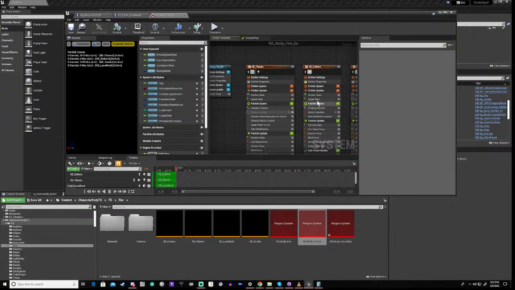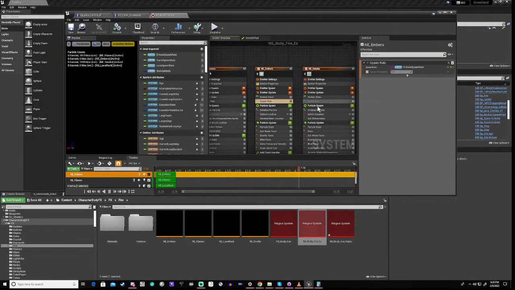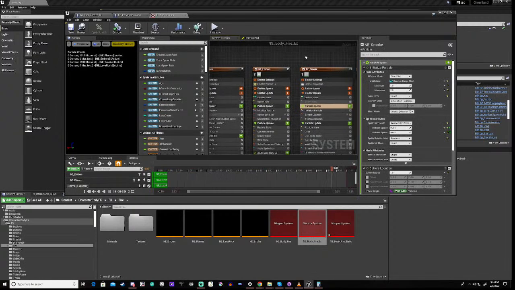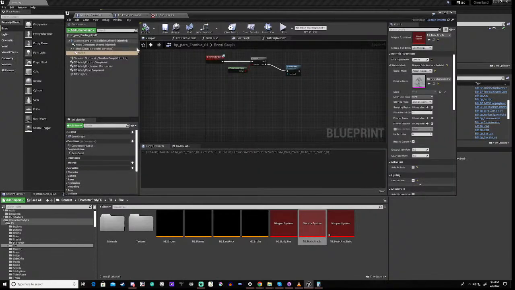Now I can only assume, no, it's got ember spawn rate and it's also got the lava spawn rate, I would imagine. Yeah, they're down here, right?